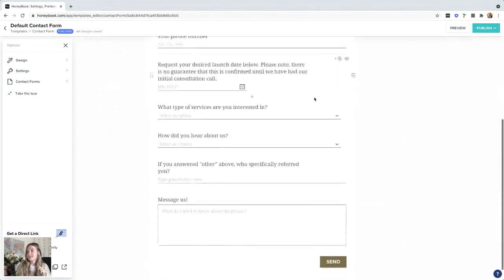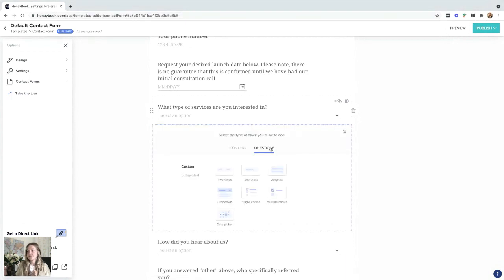The first option is adding the project type suggested question. So the way you would make sure you do that, there's a couple ways you can check it out. So you can hover and look for the 2 little circles to see what a smart field is attached to, basically. So we've got lead source and project type here, but the easiest way to do it is really just to come in, click the plus button. It defaults to drop you off in custom questions, but you'll want to click suggested.